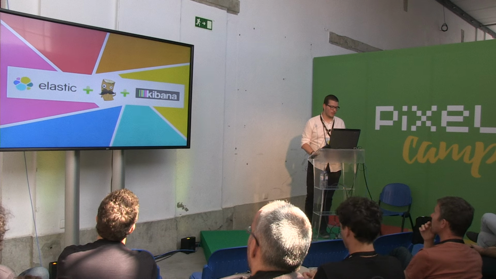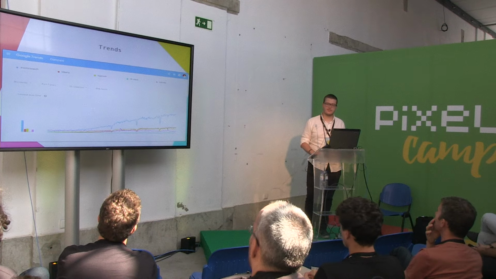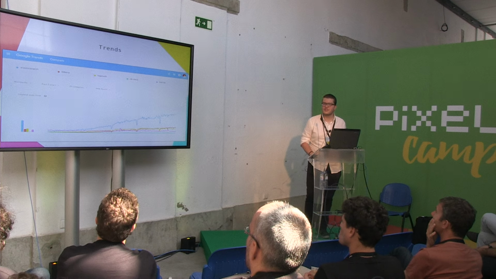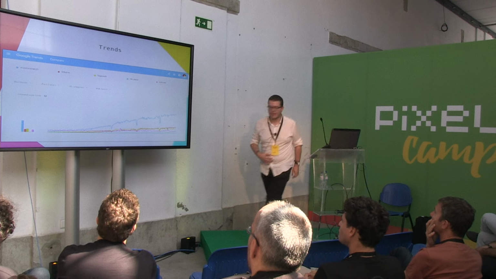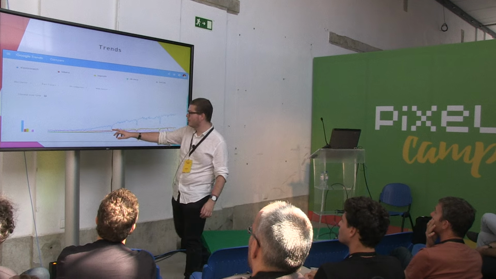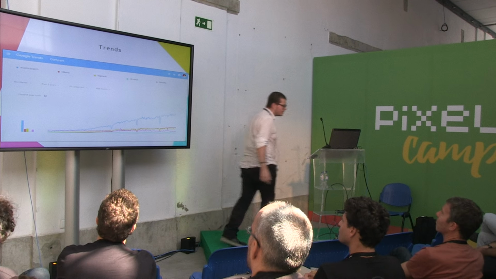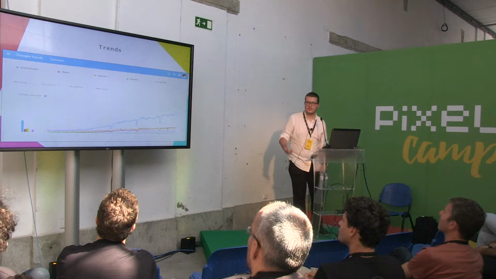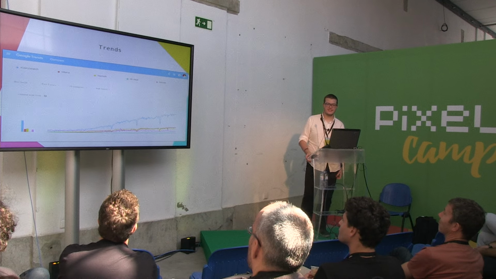Before going further, and to understand what the ELK is, I have some trends. I just think people would find this interesting. You can see here that there is a peak here, and here, and it's for 2 weeks. Can you guess what weeks these are? In which weeks of the year was this? Some guesses?